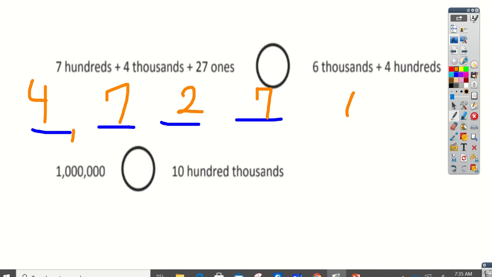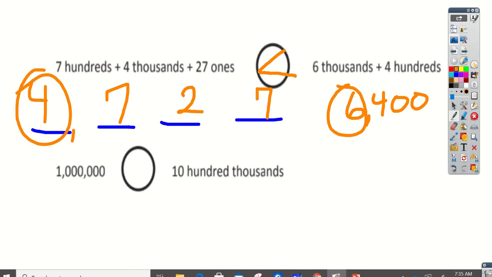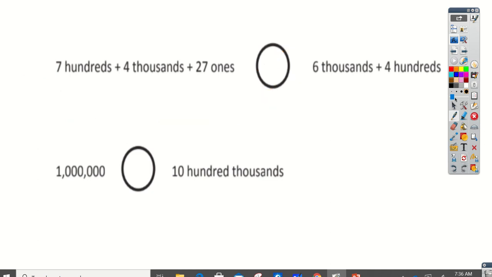Next, we're going to rewrite this number as 6,400. Which number is bigger? Okay, if you said the crocodile's eating this number, you're correct. Because 6,400 is larger than 4,727, and we know that because 6 is larger than the 4 in the thousands place. Next, we talked about what number has 6 zeros, and that's 1,000,000. And then we said 10,100,000. Well, what does that look like? You could go ahead and draw it out and try it yourself.